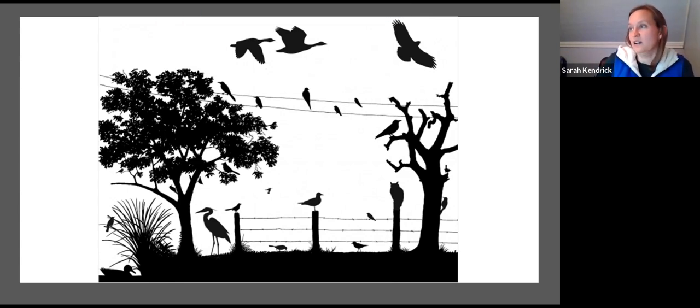So in the top right, you may not know what species, but generally, what is this? It's a hawk or raptor. What are these in the middle? I'm gonna pretend everybody's yelling at me, but stay muted. Canada goose. This one with the pointy tail that's on an electric line: mourning dove. What about this one? It's an owl, Sarah. That's right, it is an owl. I can just sit here and talk to myself all evening. A gull, a heron, a duck.